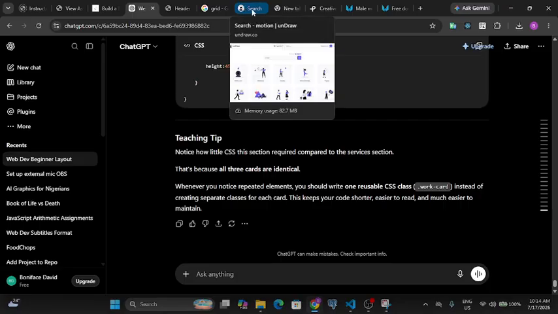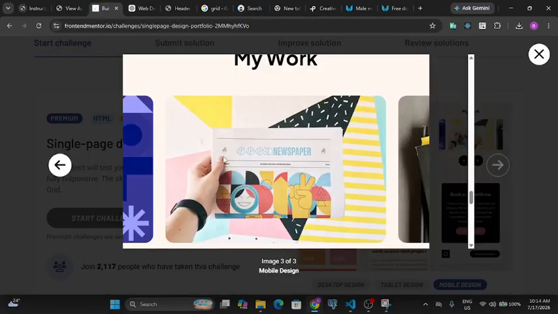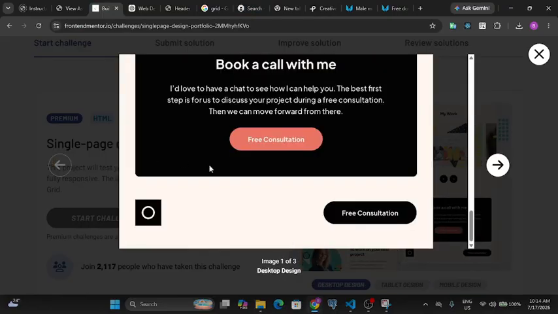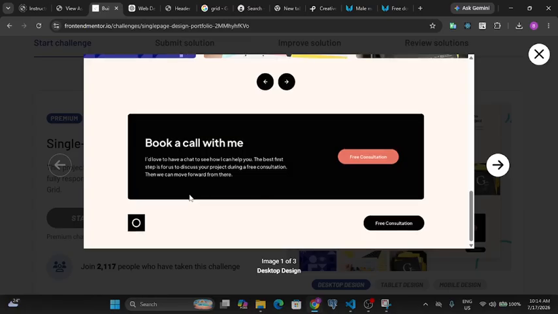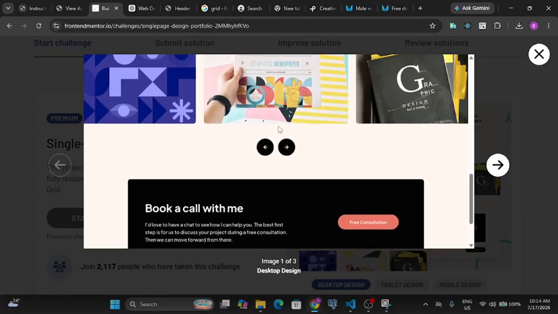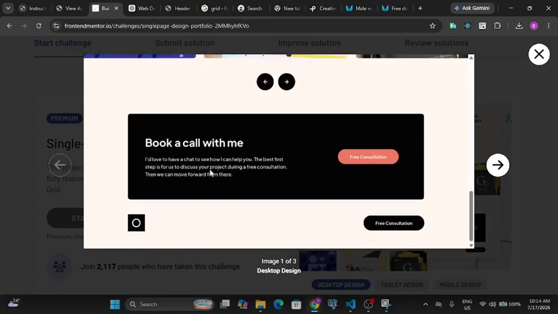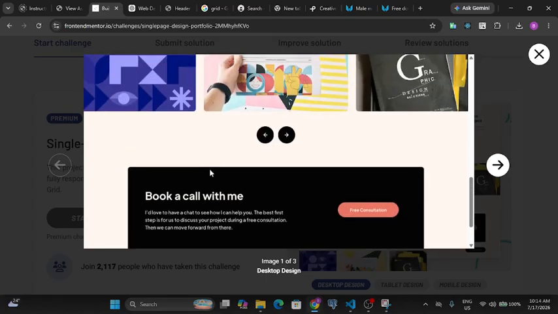All right, I want to round up with this. So we can come back here and we now have the last. You can add these buttons. This button is supposed to be that with JavaScript you should be able to scroll, like you should be able to go to the next image with JavaScript, but we are not going to be using JavaScript, so this should just remain like that.